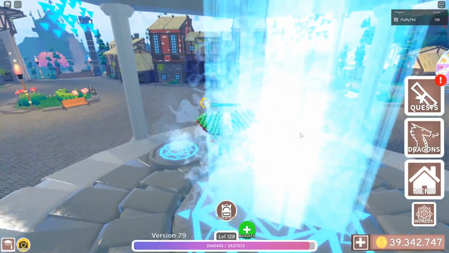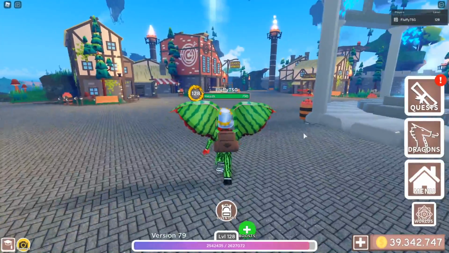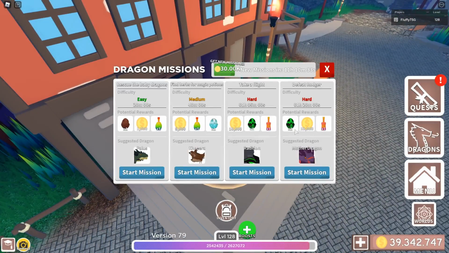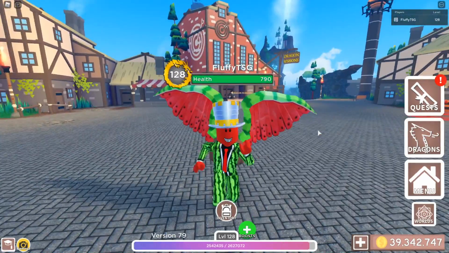We can go to worlds because... Yeah, sure. And there's goods and stuff. Dragon missions. Yeah, we can do dragon missions for eggs, and we can get eggs here. Like, you can get a toxic egg right now, but it is possible to get a prehistoric egg. So you just wanna start and just select the dragon that you want, because if you want a complete guide, here, top right, enjoy.